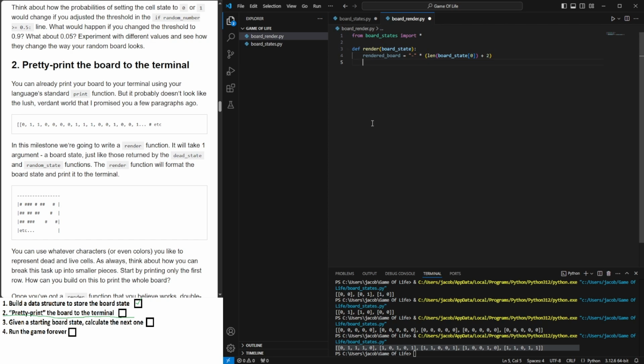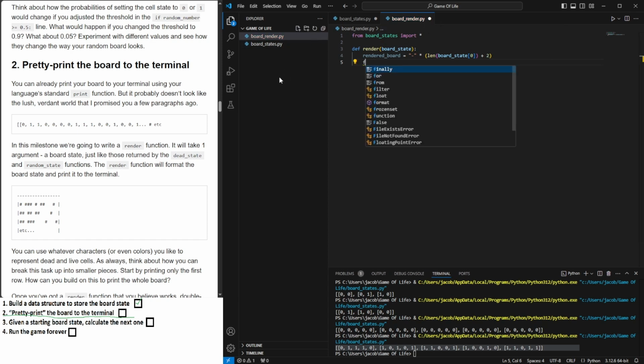And then plus, that's fine. For row in board state.